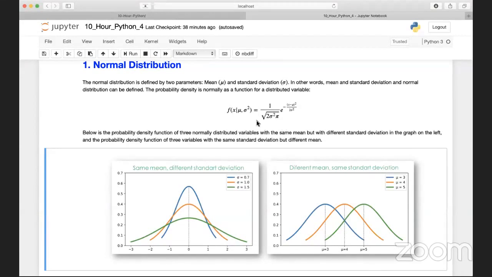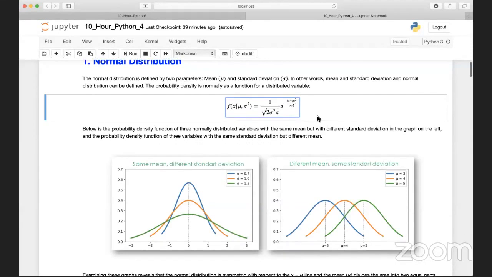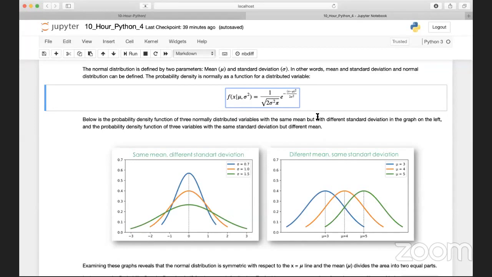This is quite important because once you have the formula for a distribution, you understand the characteristics of the distribution. All you need to do is to find the mean and standard deviation and put them in there. The X represents the data here. You know what the value is, you have the data at your disposal. So you just need to plug the data into this equation, put in the mean and the variance, and calculate the probability of the specific point. That's a huge, quite important piece of information.